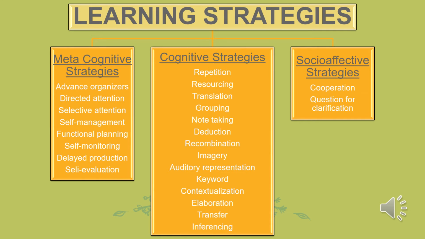Now moving on to the next point, keyword. Remembering a new word in the second language by identifying a familiar word in the first language that sounds like or otherwise resembles the new word, and generating an easily recalled image of some relationship between the new word and the familiar word.